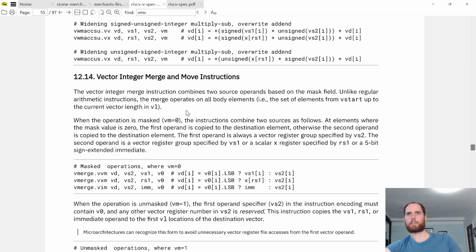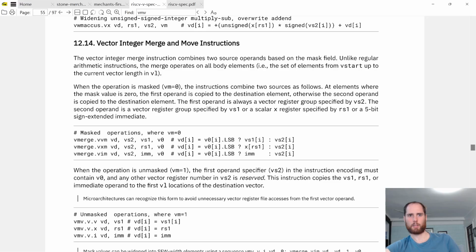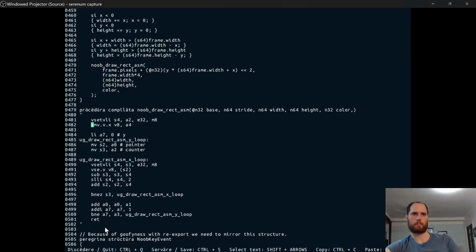Vector integer merge combines 2 source operands based on the mask field. Like regular arithmetic instructions, the merge operates on all body elements. Okay. So yeah, the i here is just referring to all of them simultaneously. Fine. So in other words, this is just saying make a constant vector where every entry has RS1. Okay. So yeah, set everything in V8 equal to A4. All right.